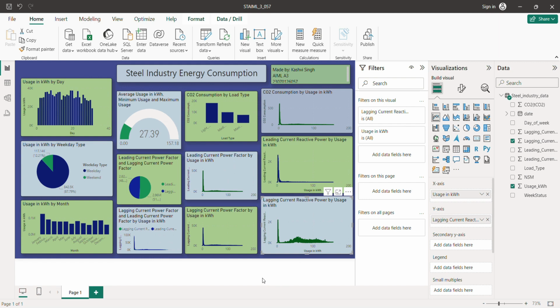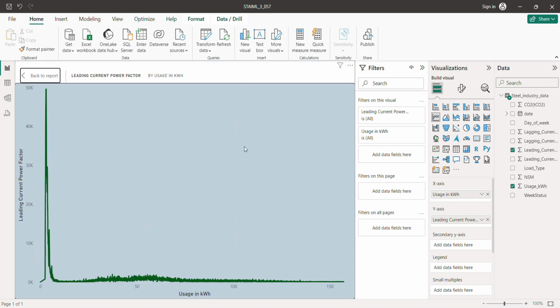Now we will analyze the relationship between leading current power factor and energy consumption. This graph is similar to the leading current reactive power and energy consumption. As we can see, the peak value for this again goes at 2.88 for 47,000 value of the leading current power factor. And then it goes on to decrease.